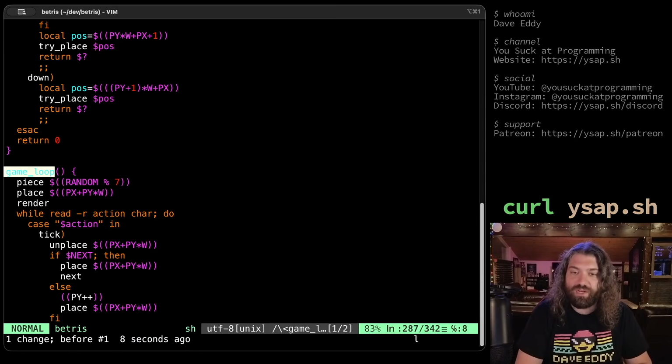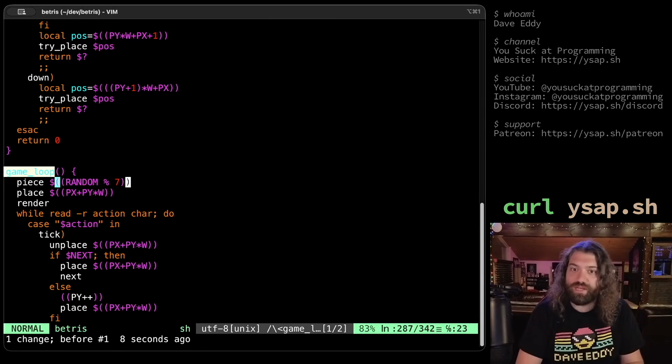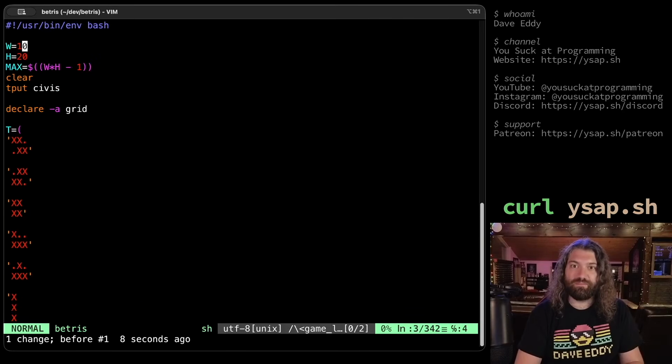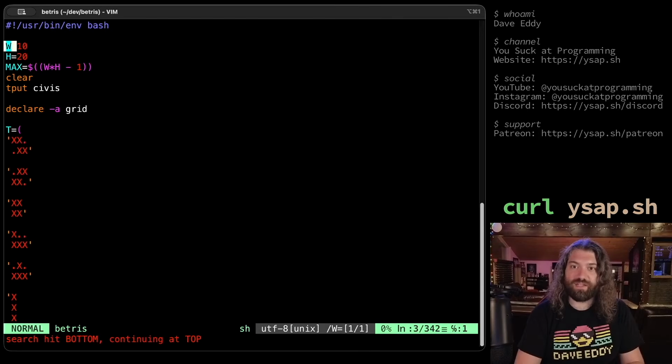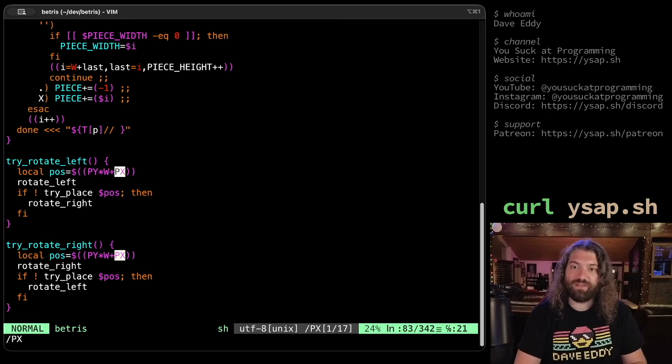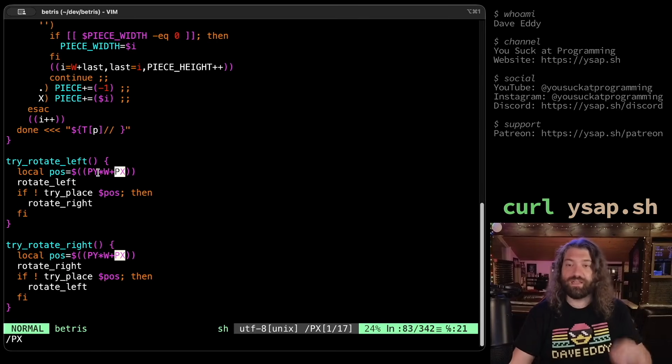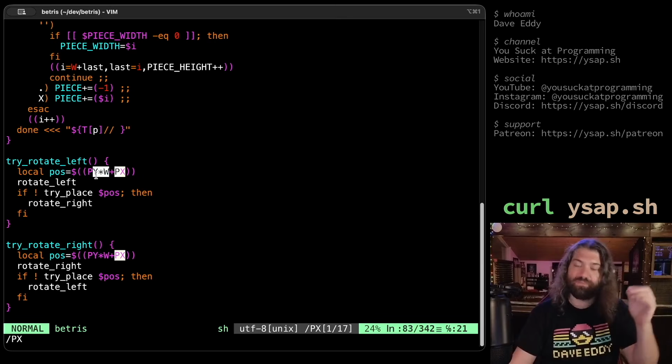So you make a new tetromino from a random piece. So we randomly get a drop. That's cool. And then you place it here. This is px plus py times w. I know what's happening here. Let me go up to the top of the script. We have our w and our h. We have our px and our py. We also have a w variable at the top of 10. So I don't know if you guys can figure out what's going on from this. Each piece will have a px and a py. That is probably where the piece currently is. Look at its position. So we have our py times the width plus the px.